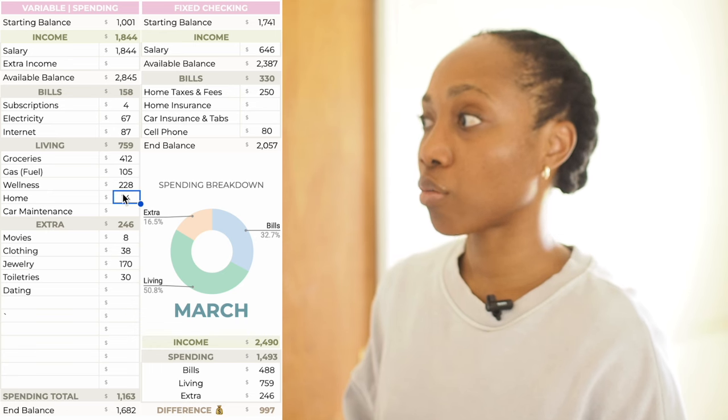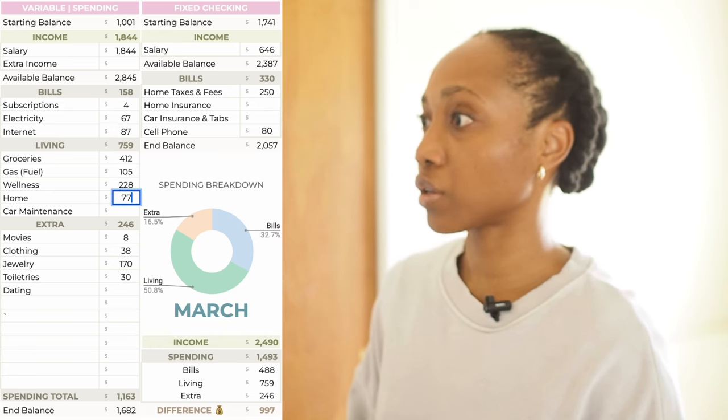In terms of home I spent more money here as well — so $77. I got some flowers for $37. I went to a consignment store and they had this whole thing, so I ended up getting some flowers there that were very expensive but beautiful. I did like a whole solo date thing — I went to brunch by myself, went to the consignment store, bought some flowers, bought a candle. That's all included in this section, and then I bought a couple pieces I'll show you in a few.